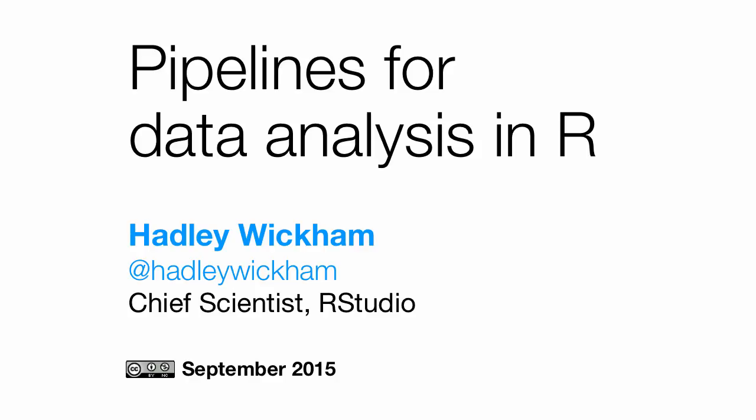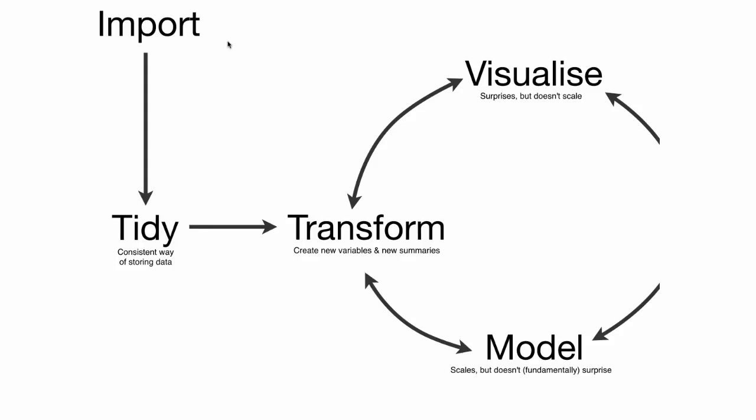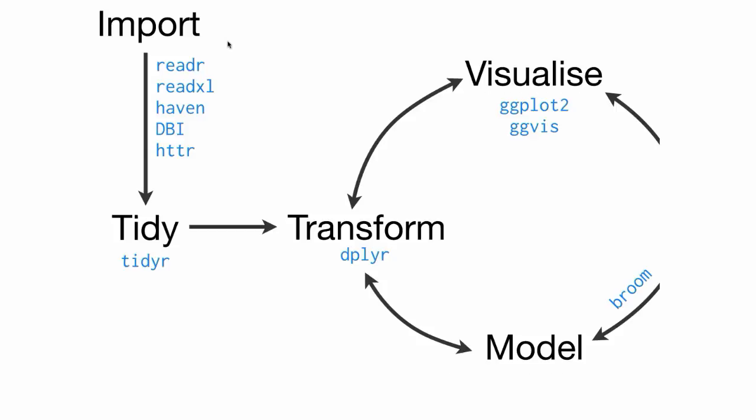And to me, there really are five main sets of tools you use to do data analysis. So first of all, you need to get your data into your data analysis system of choice. Now, for me, obviously, that's R, but I think these ideas apply regardless of what tool you're using, whether it's SAS or Python or something else. I think it's useful to frame your analysis in this way because it helps you understand the strengths and weaknesses of different systems.